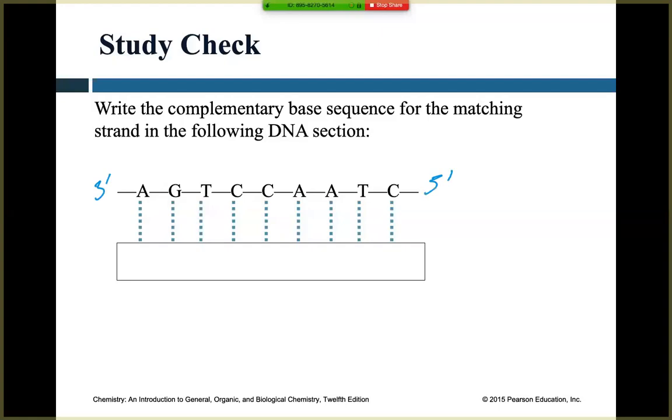Well, it's going to be exactly opposite. And again, it goes back to high school. A to T, G to C, T to A, C to G, G, T, T, A, C. What you might not know is that the two strands of DNA are exactly opposite of each other. So even though the parent strand is going from 3' to 5', the reverse strand runs 5' to 3' in the reverse direction. And that's the way I wrote that.